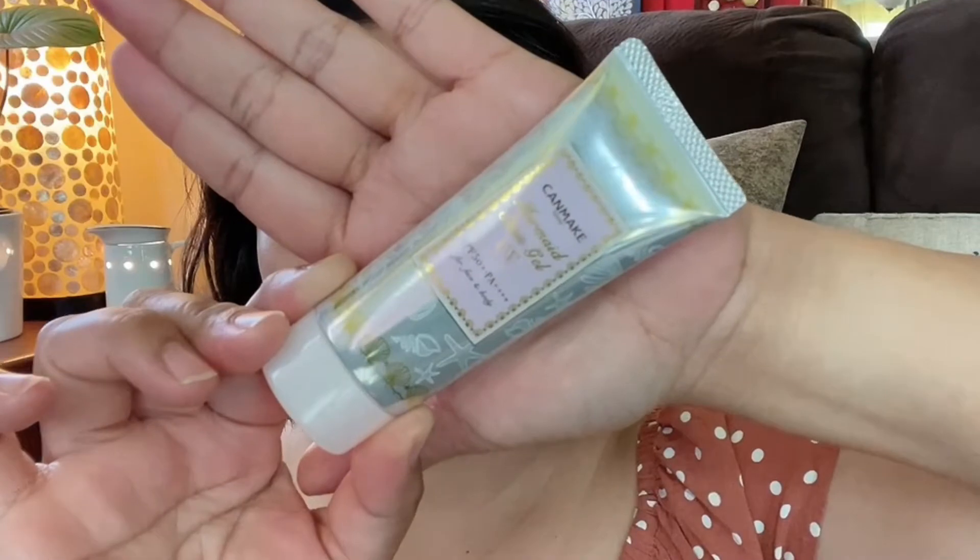To save me time, I already fixed my eyebrows using my own eyebrow liner. J beauty's Can Make mermaid skin gel is perfect for everyday use. Because I wear a mask every day at work, I stopped using makeup foundation. This gel can be used as a makeup base or a sunscreen for your face or body. I did not expect this, but I love that it gives my skin an instant glow.